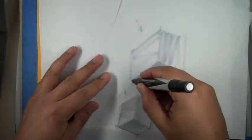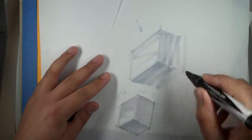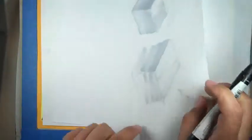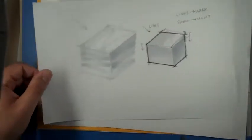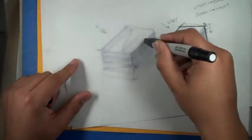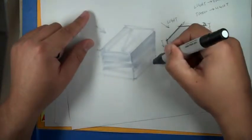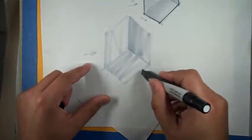Again, I'm going to go in here. And just made it a little bit darker. Clean up this edge here. Knocking out the outside a little bit, just make sure my lines are good.